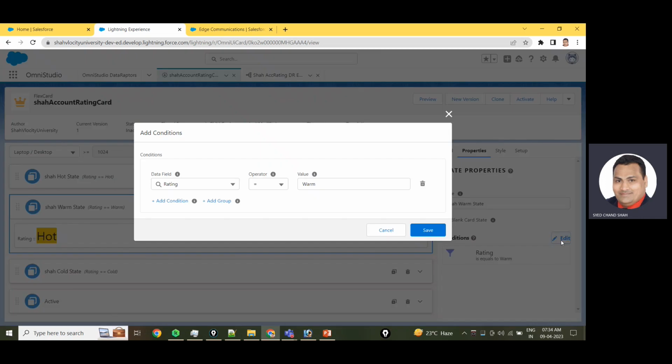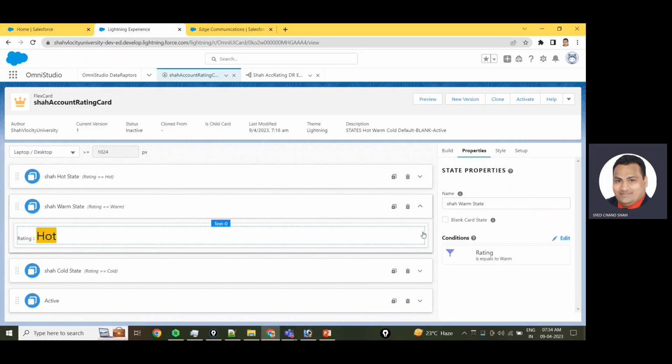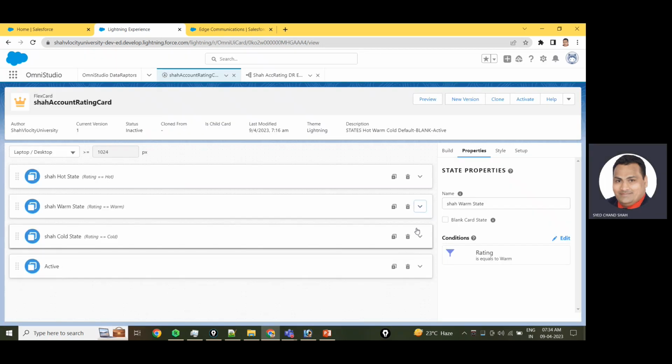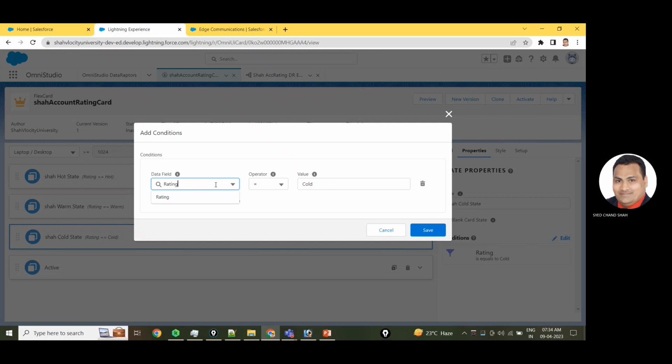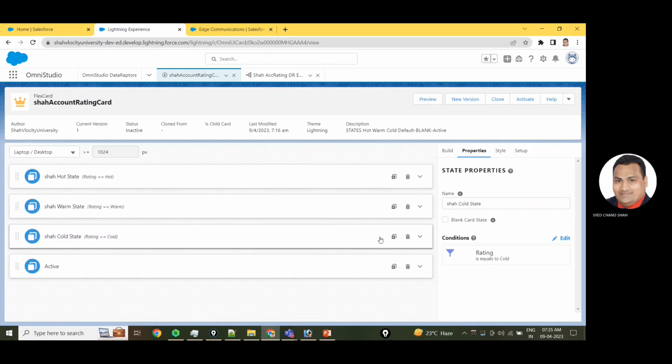Warm state, rating is warm. Save. Good. Then go next. Cold. Select the state. This rating field, now what we want is this account record's rating field value. Done. Right? Done.